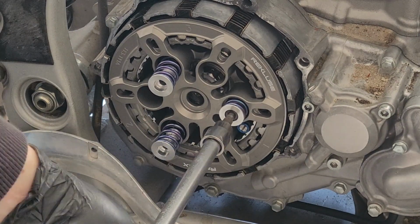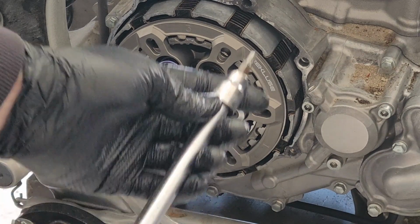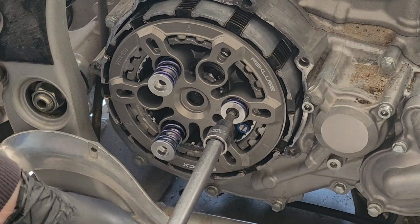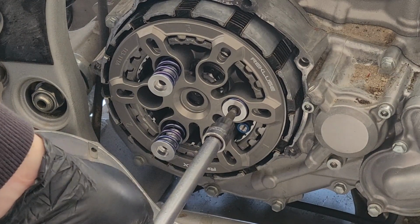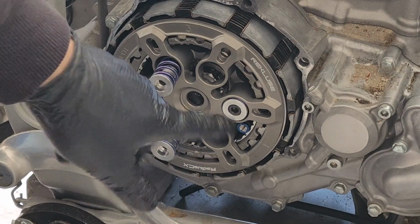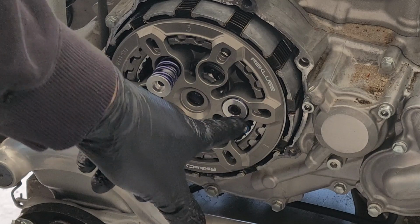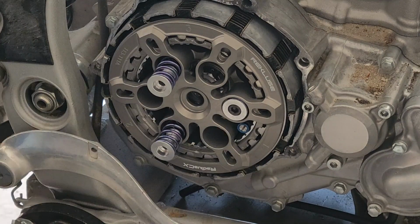Now I'm using a T-handle with an Allen key socket to do this. In most cases, always try and start by hand, but you've got to actually push on this hard enough to compress these springs to be able to grab threads. And you can't really turn this with your hand because it's in this hole here. So that's what we're using.